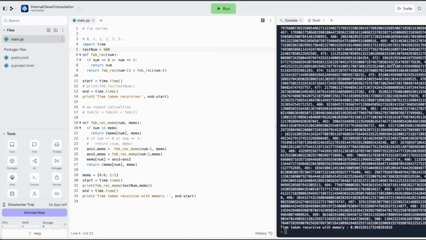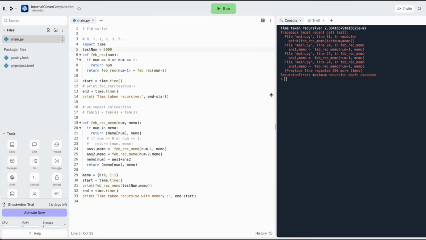And for 500, the time taken is still 0.01 seconds, still negligible. I have exceeded the maximum recursion if we go for such a high number. Let's try 1000.